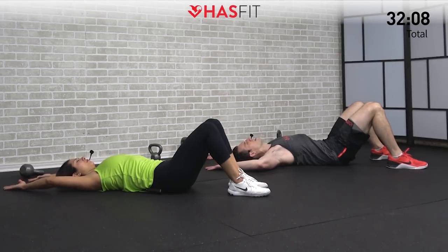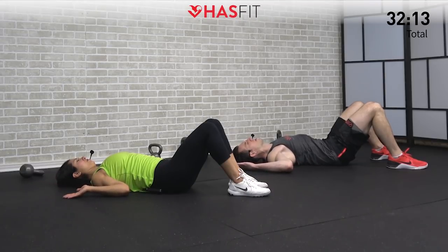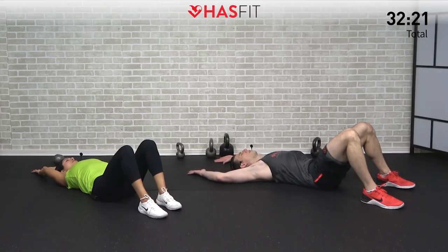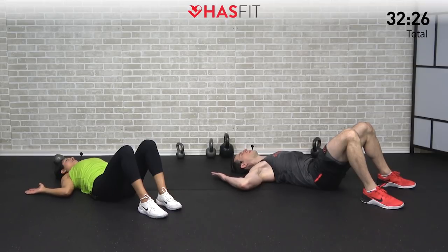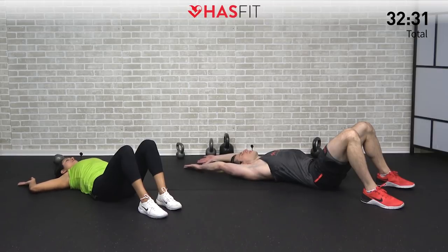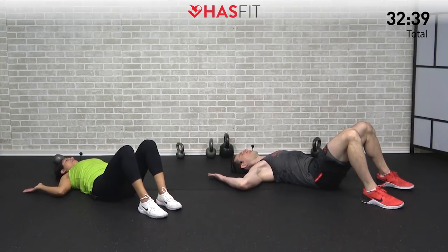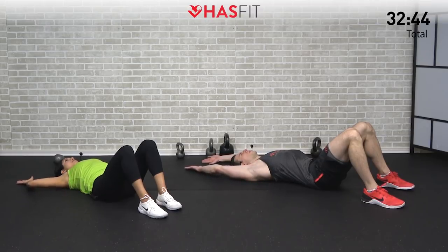This is also a great one to do anytime — great for improving your posture if you spend a lot of time hunched over at a desk, looking at your phone, or driving. Don't be surprised if one arm is a little more flexible than the other — that's very common. Try to finish every repetition with your arms straight up overhead, working through any little kinks.